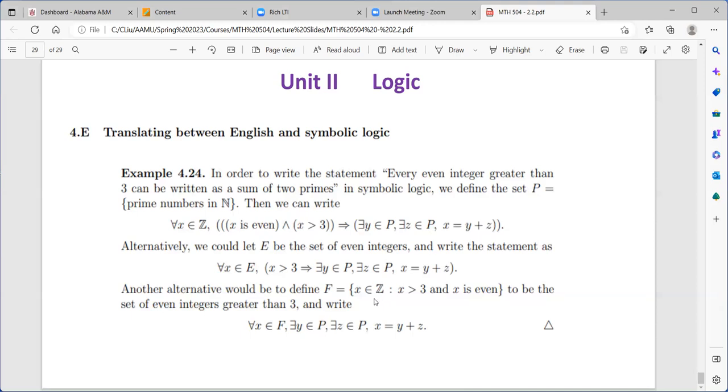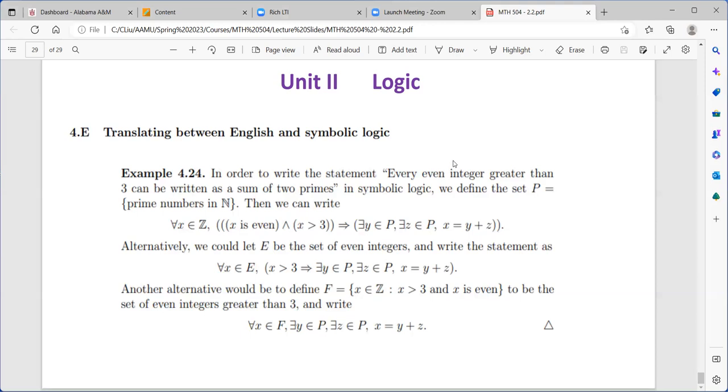Or you can even make it a little shorter if you define another set F as the set of even integers greater than 3.